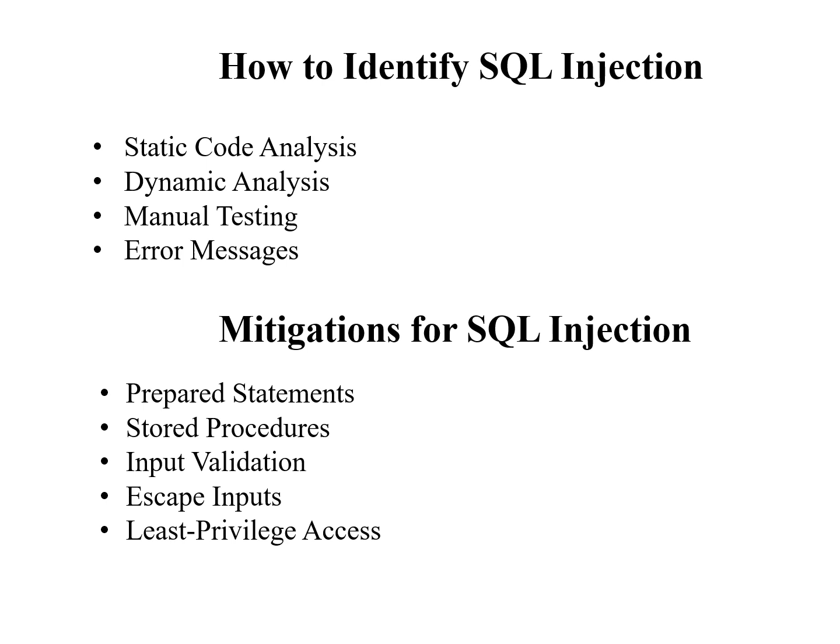Here we can use some common strategies. You can use static code analysis to detect potential injection by scanning the code for unsanitized inputs, or you can use dynamic analysis techniques such as fuzz testing or automated web vulnerability scanners. We can also use manual testing or error messages from penetration testers.